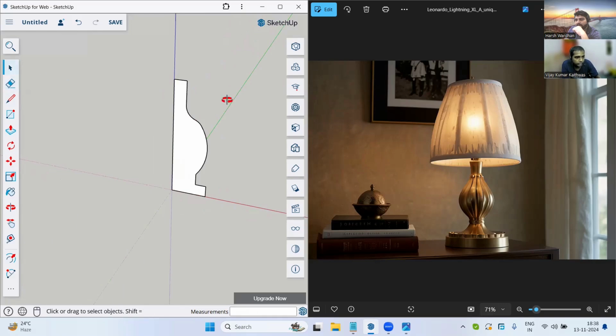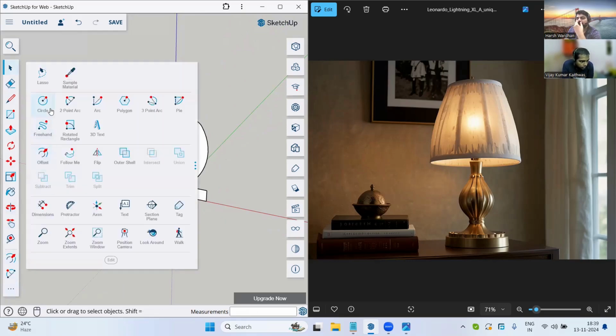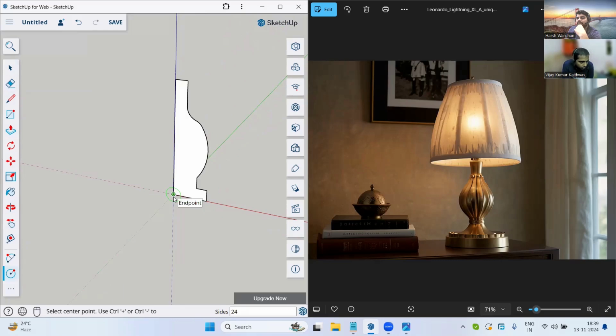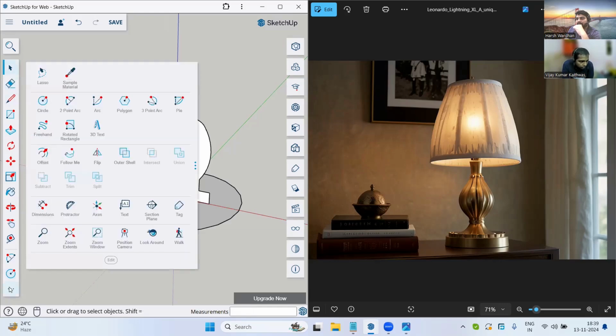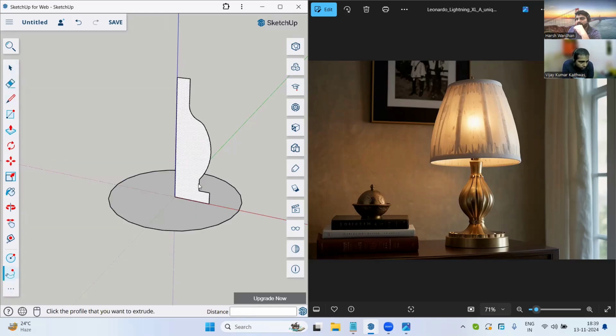Okay, the profile is created. Now let us make a path for this. Go to the circle tool. Change the plane. It is not changing the plane. This is the path for the profile. Now go to the Follow Me tool.